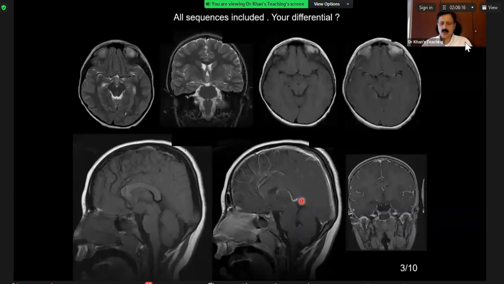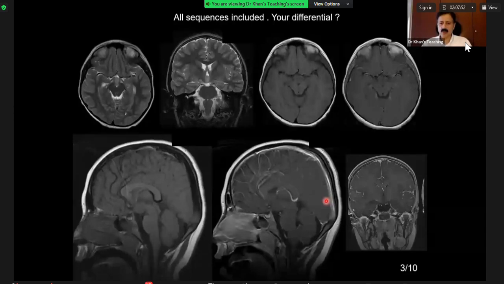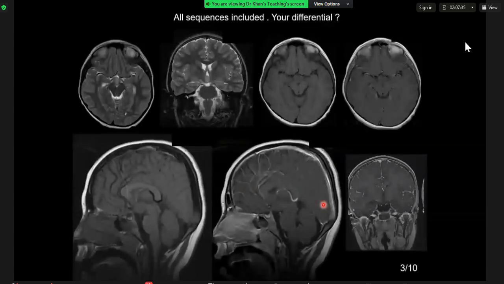So what is your differential then? It doesn't enhance. It could be a colloid cyst because it's facing the third ventricle. It's not enhancing. But the colloid cyst is usually at the foramen of Monroe. Yeah, true. That is usually high signal on a T1 weighted sequence. Here, anatomy is the key. Where is it? Right, okay. So it's the hypothalamus, isn't it? It's a hypothalamic hematoma, potentially.